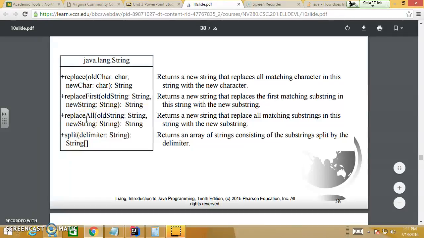ReplaceAll replaces all matching substrings, not just the first, but all of them, with a new substring. Split returns an array of strings consisting of the substrings split by the delimiters. So we provide the delimiters, and it can split that into an array of strings.